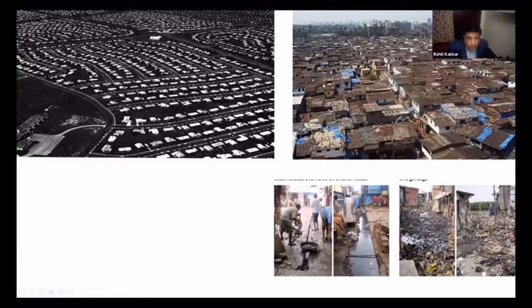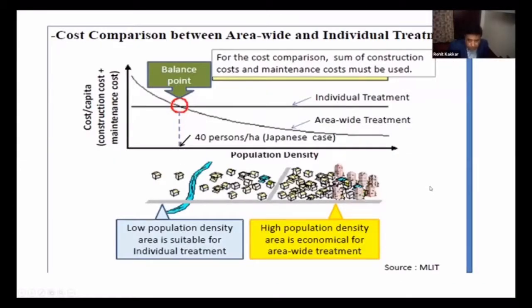We'll be discussing that. Taking some information from Japan, what we found was that there's a comparison. There's an inflection point which we could find if we see the economics of construction of this sanitation infrastructure, and we go in for individual treatment, where each household has to pay for this and the sum total is a flat line. Vis-a-vis, in case we go for a sewered area, they found that there could be a balance point. And in Japan, maybe the costs are slightly higher.